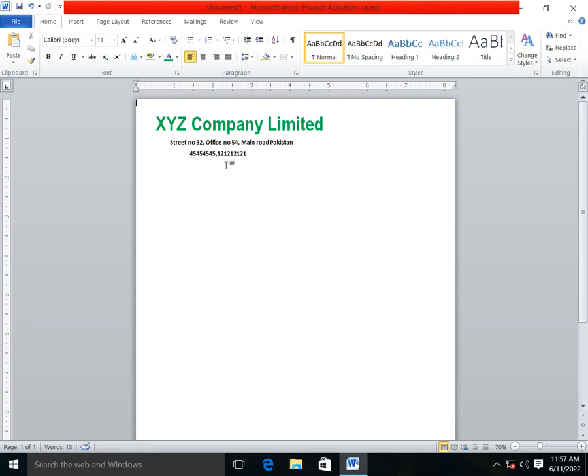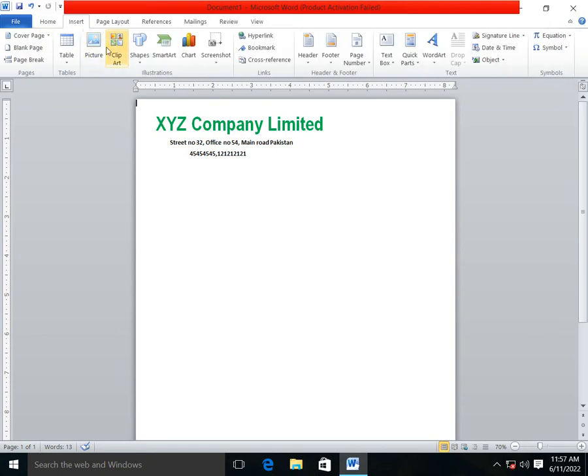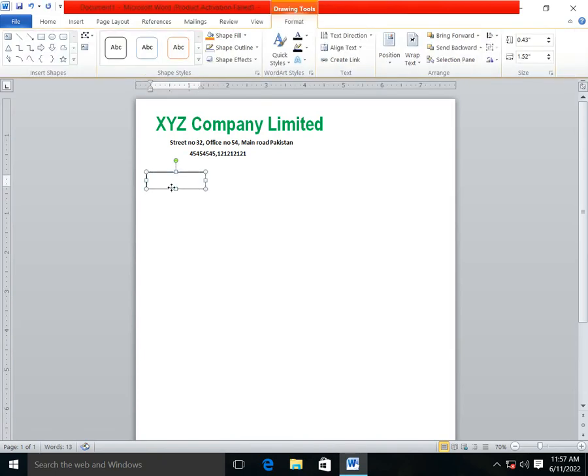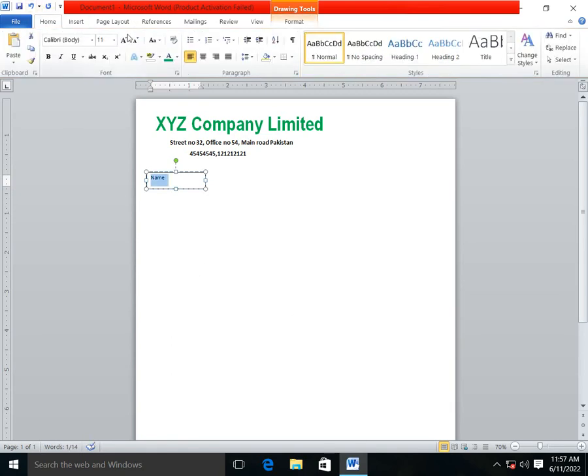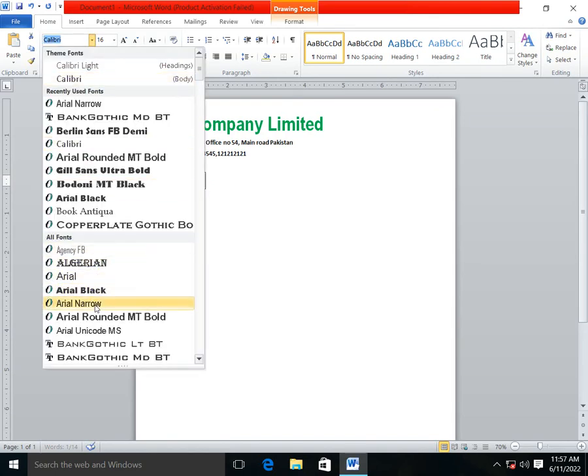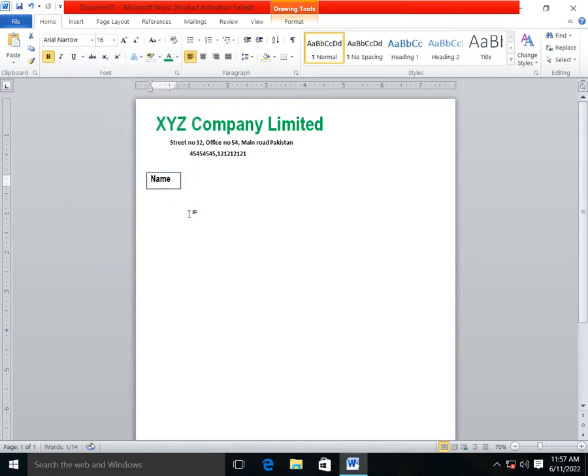And in this way, after it I will go to Insert, click on Shapes and select a text box. Here I will write the name of the employee or customer, make it bold, in this way.